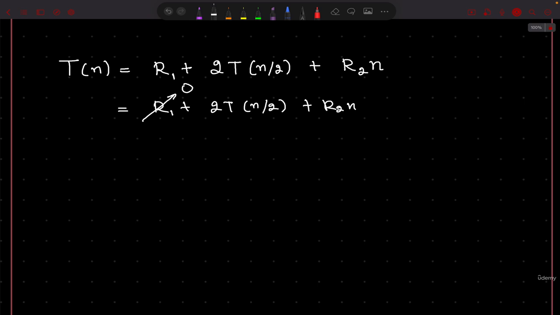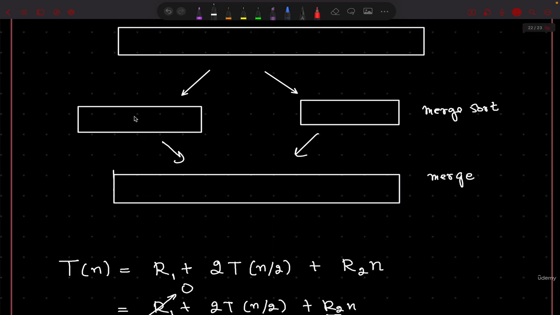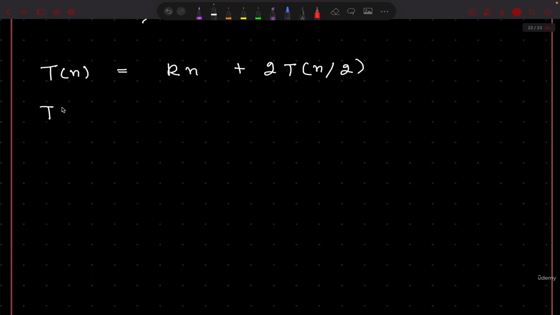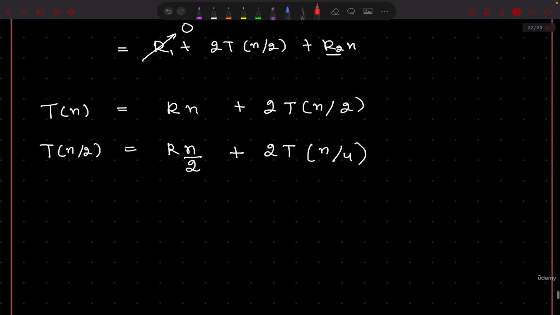I can write my final relation as T(n) equals kn, where I am making k2 equal to k only, plus 2T(n/2). Great. Now with respect to this n/2 array, I can say T(n/2) equals, again, some k work, but this time on n/2, plus 2T(n/4).